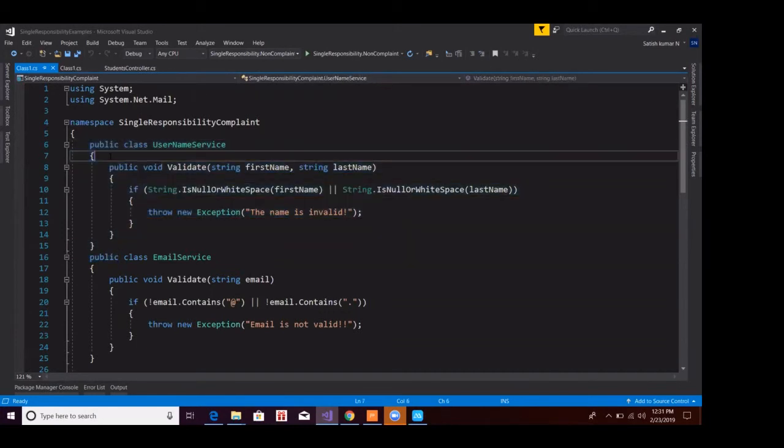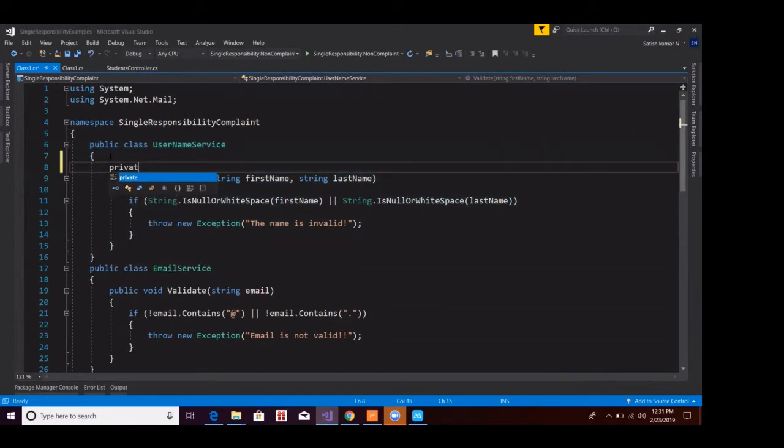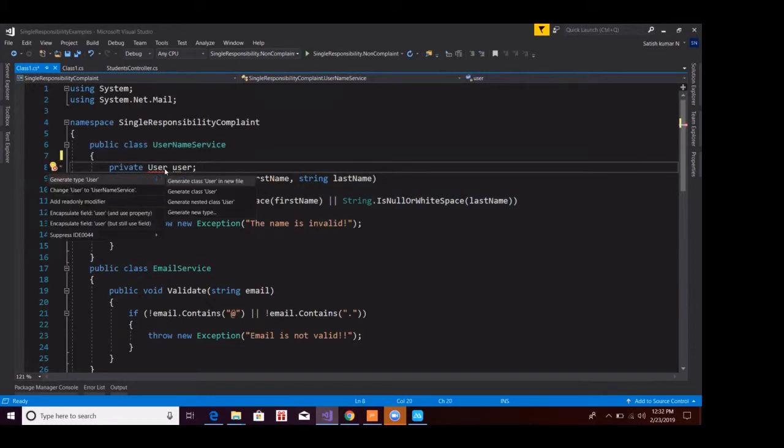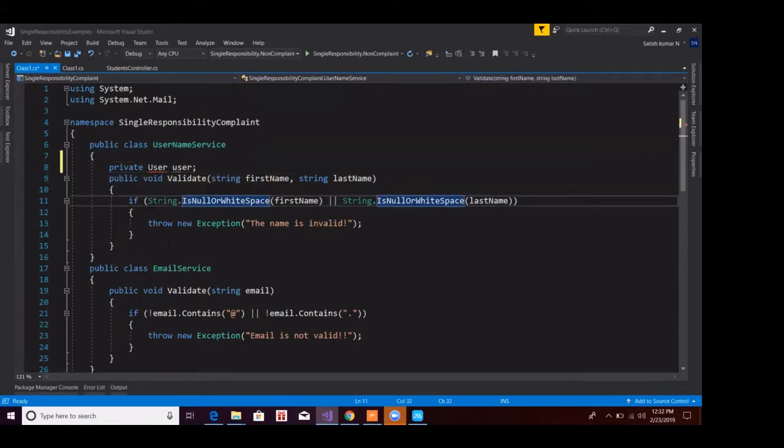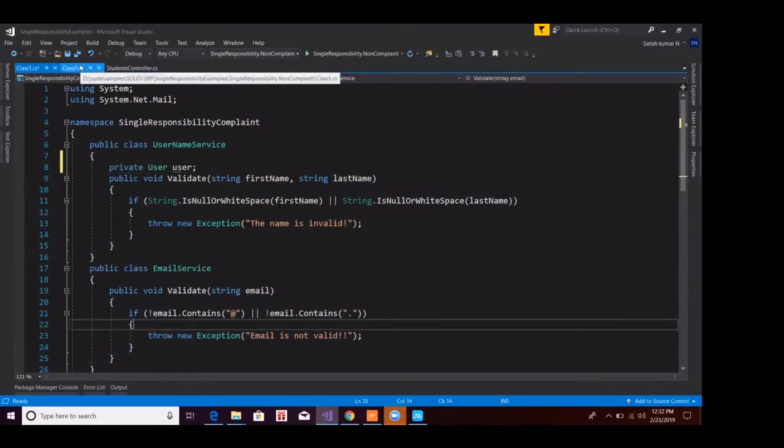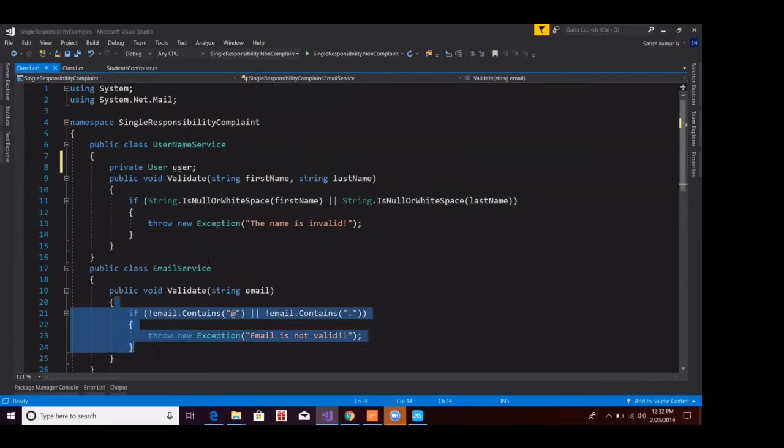Here you can have your user, which is very close to username service, and data and responsibilities of functions reside inside that. All right. So then similarly, you have email service, which is responsible for validating the email. Now, any changes to the code don't go and impact the actual invitation service. It happens in isolation inside email service.